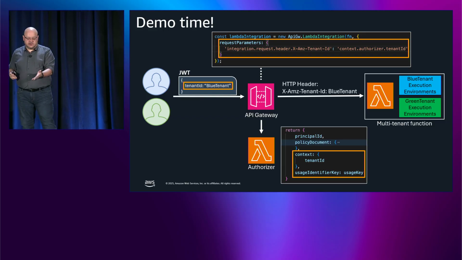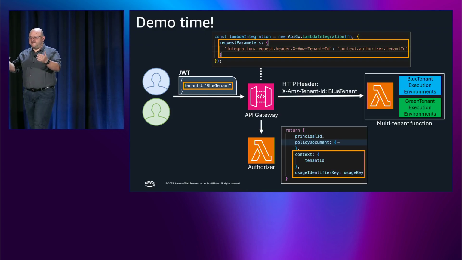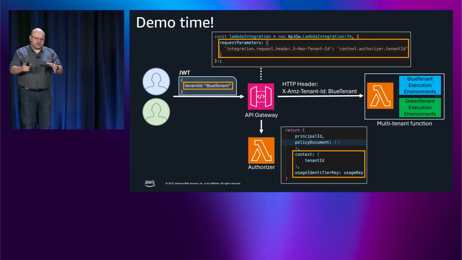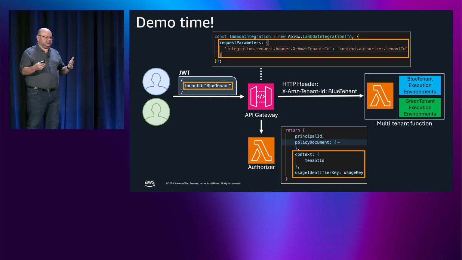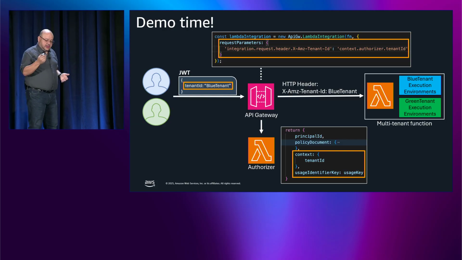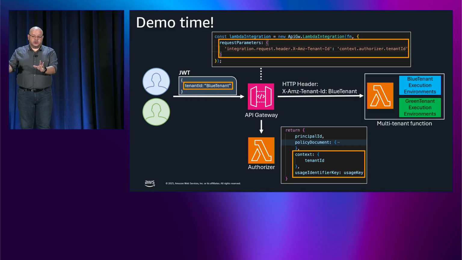So once I've configured that, the request from API gateway to Lambda will actually have that X-Amzn-Tenant-Id header saying blue tenant. So I validate a token in the authorizer. I return the tenant ID, well, the string I want to use as the tenant ID. You don't have to return exactly the same tenant ID. Maybe it's sensitive. Maybe you want to anonymize it or generate a hash out of it. As long as it's a unique string, we don't care what it means for you. It can be anything. And that blue tenant is going to be propagated all the way to my multi-tenant function. It will be processed by the blue execution environment.